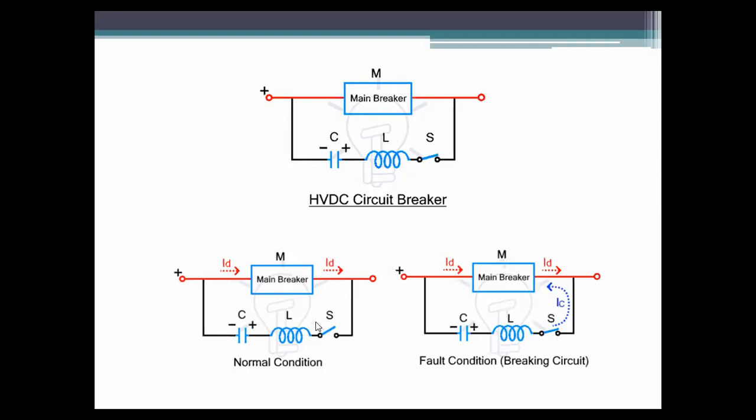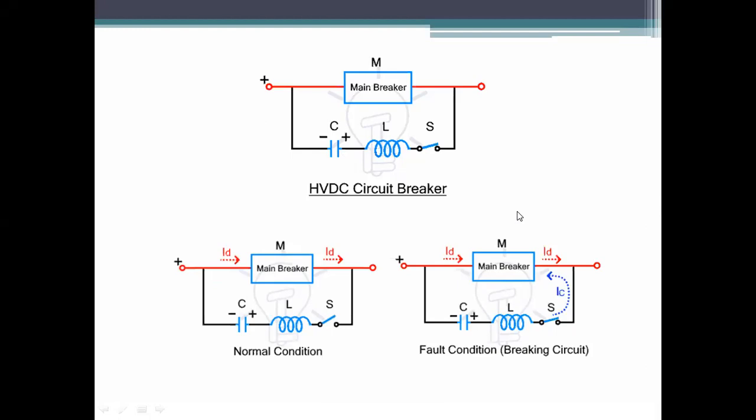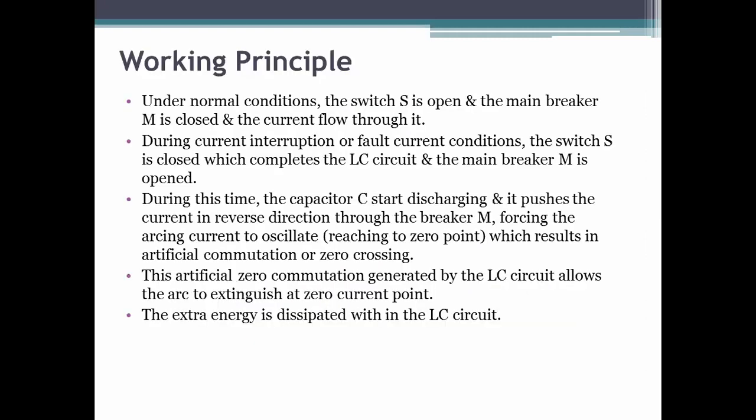So here you can see that this capacitor already has stored energy. The capacitor is used to store energy. When current is flowing through that line, the capacitor stores energy, and when there is a power supply problem, that energy is supplied, or if there is more reactive power, this capacitor is used to supply that compensation. So we are using the capacitor in the reverse direction here, because whatever energy is stored in that capacitor will be dissipated in the circuit.